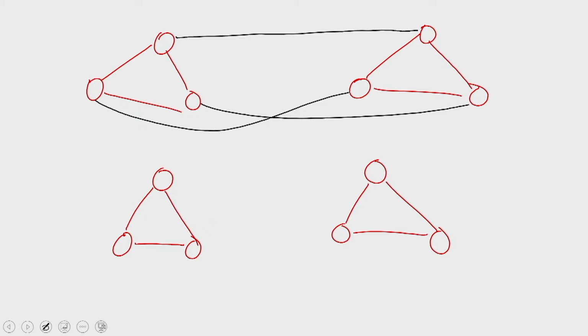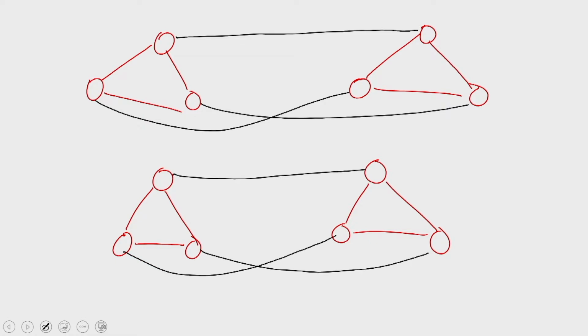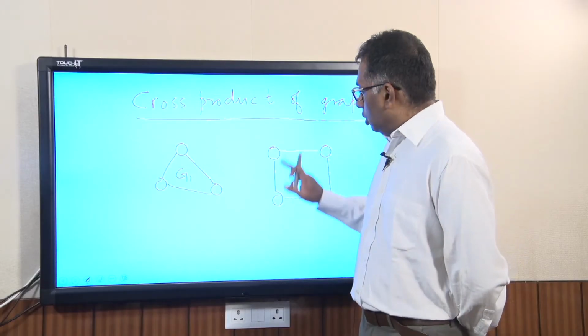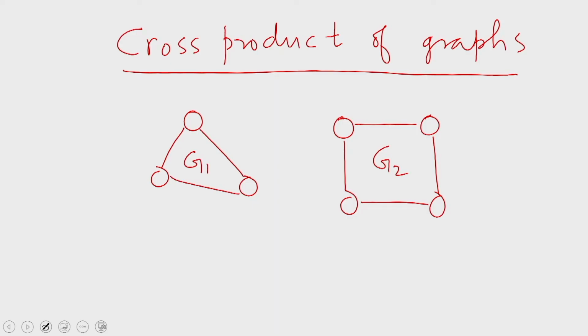Similarly, the bottom 2 copies of G1 are also interconnected. These two bundles of edges correspond to the top edge as well as the bottom edge. Then the two top to bottom edges will also be translated into two bundles of edges. These will be between the left copies of G1 and between the right copies of G1.